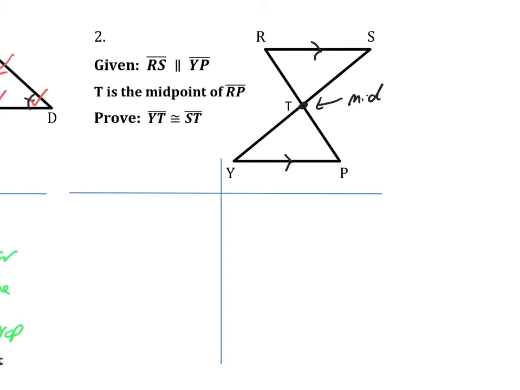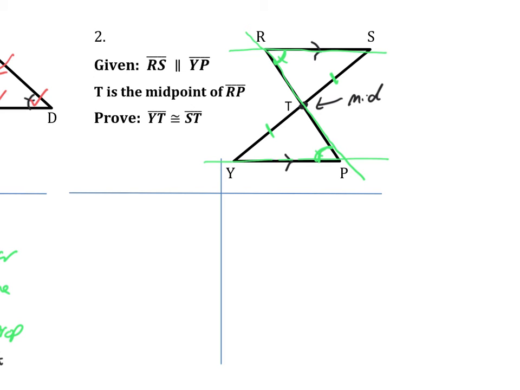They're just things that, because I know other stuff, I know these. So if T is a midpoint, then I know that the segments there on either side are going to be congruent. If I have two parallel lines here, then I know I can use information about transversals. And I can say that this is really a transversal right here, which means that alternate interior angles are congruent. Okay, so I have a little bit of information there.